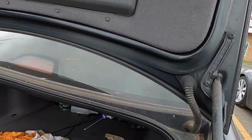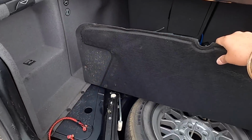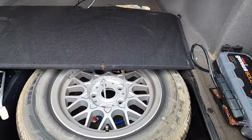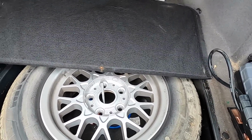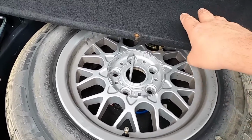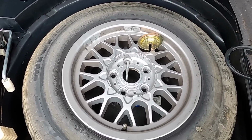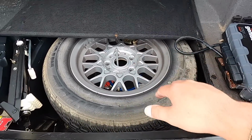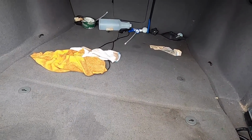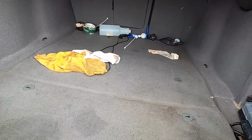Man, if he had not just been there and caught that trunk, that would have been my arm. Oh, this had the BBS wheels? Someone jacked the other one, probably. Originally, it looks like this came with those BBS style wheels, man. I love those, and they're expensive. These wheels are not cheap. So it came with some rags, a golf ball, and some tape. In my opinion, that's not a good sign.